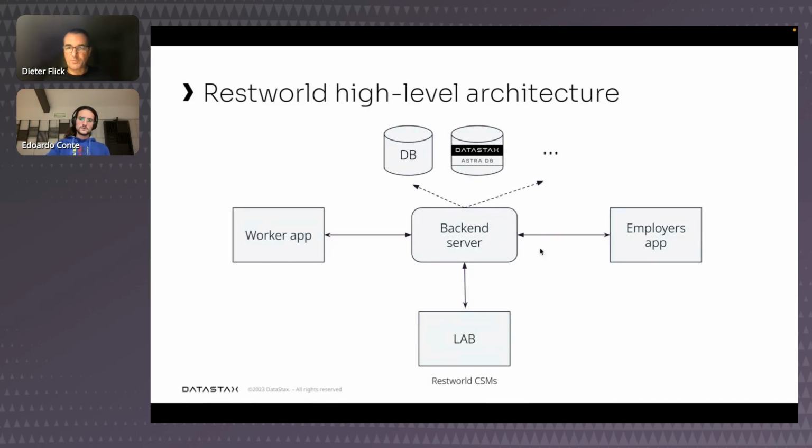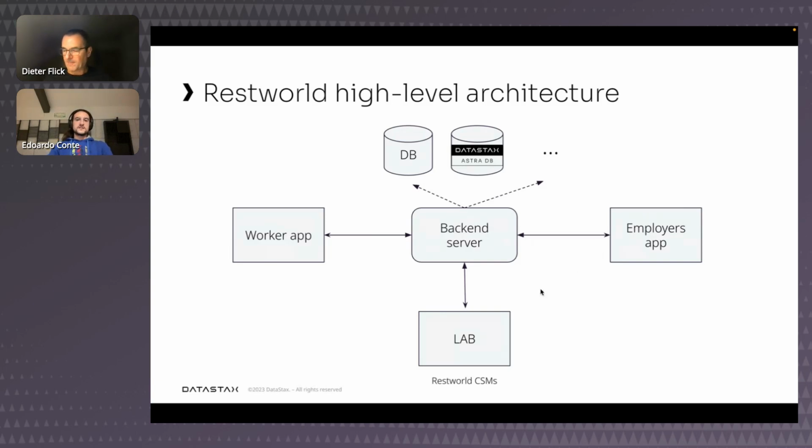Yeah, thanks a lot for this introduction into the platform. So it sounds like it is a combination of a direct contact between CSM and customer, but leveraging leading edge technology, right? Yeah, exactly.